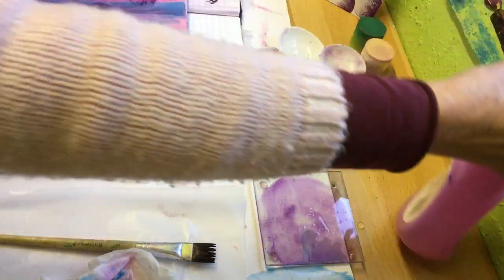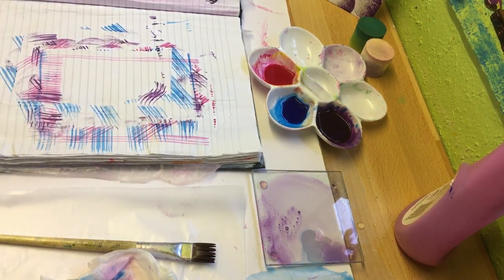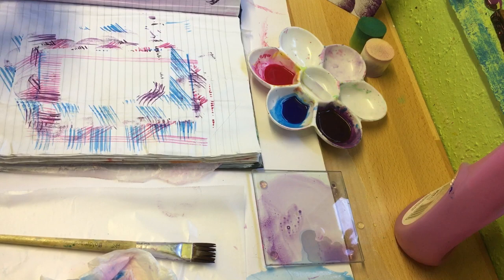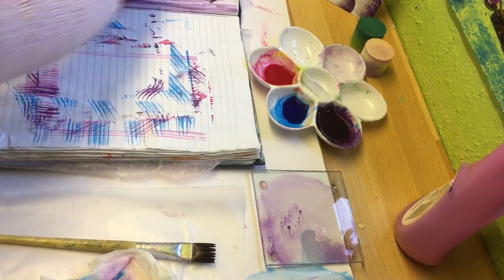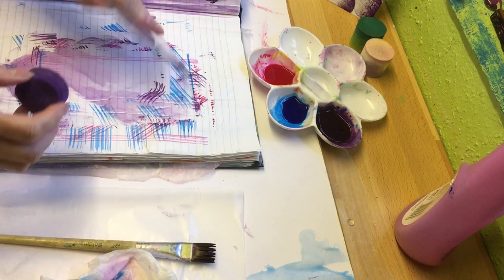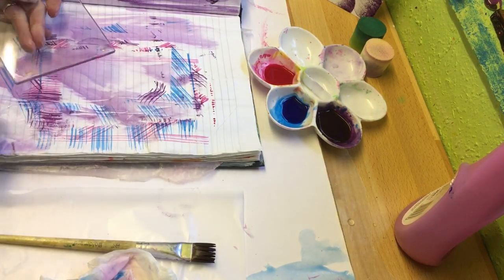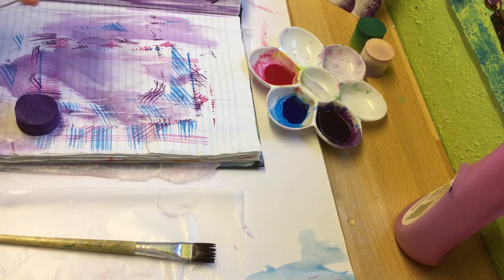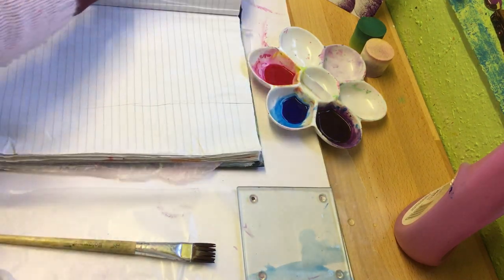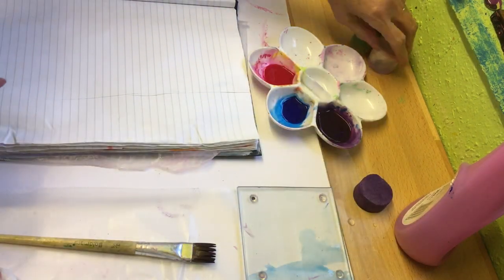Little spray bottle of water. You just get carried away, don't you, when you're doing this sort of thing. Well, I do. Before you know it, it's like, okay, so Mr. Doodle will be home soon. Best if we stop now then. There we go. Right, where's my other sponge? There they are.